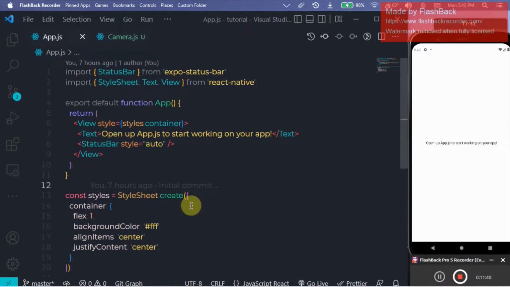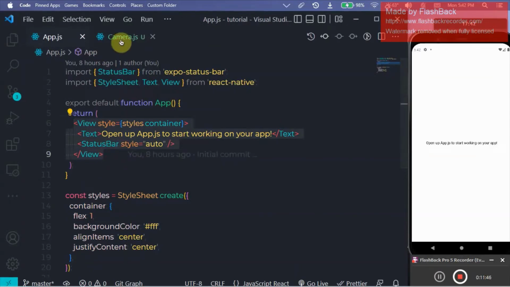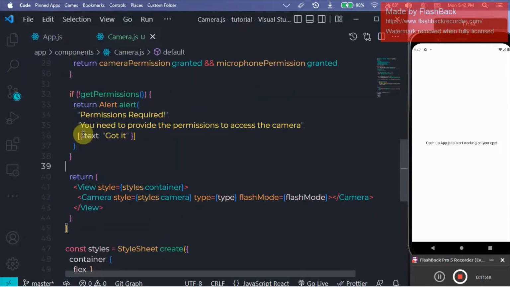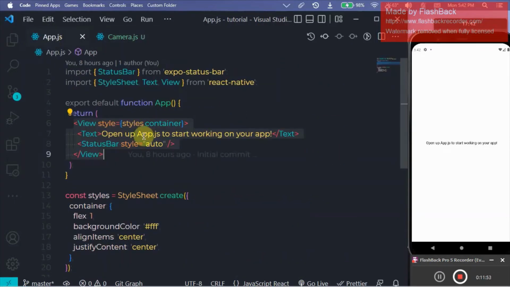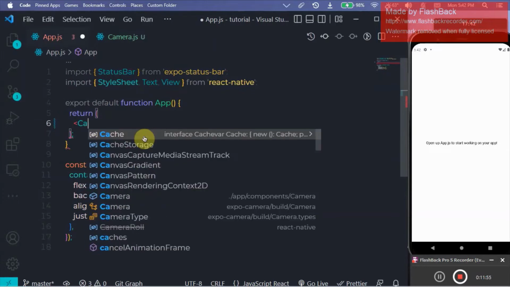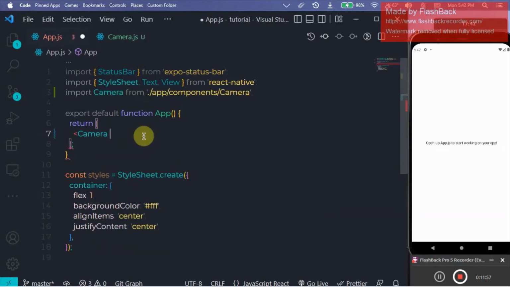Oh, sorry. Before we do that, I forgot to tell those who are coding along. If you want to check how this component we just built is going, let's go to the app and replace all this code with the camera, the one we just created. It's imported here on the top. So you can just save and see the changes on your device. I cannot do it right now because it won't show anyway. So let's see how we're gonna add those controls.